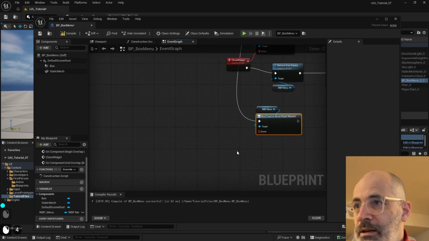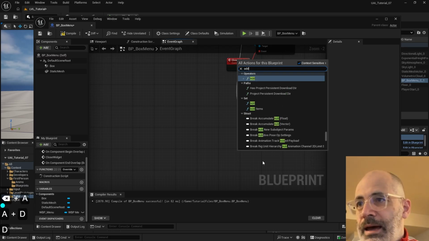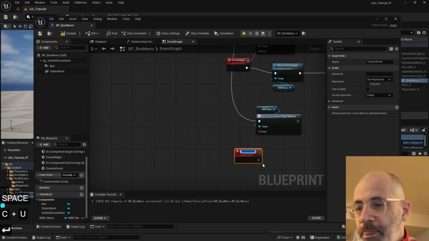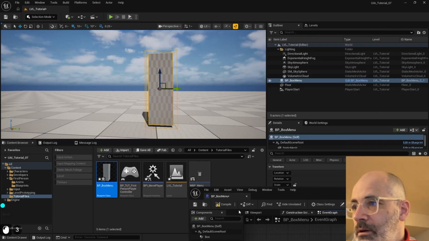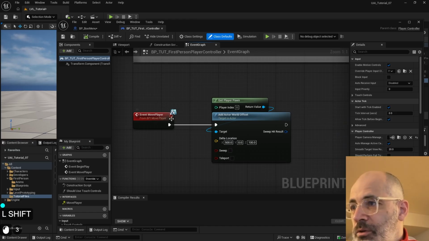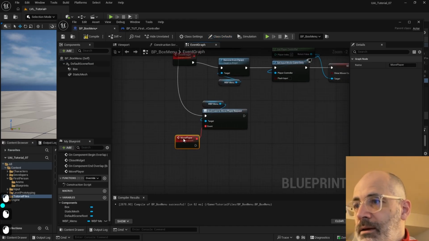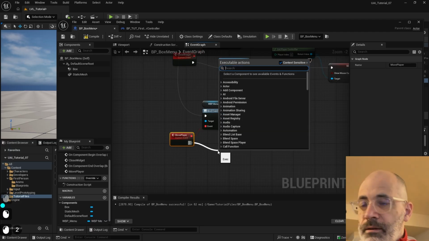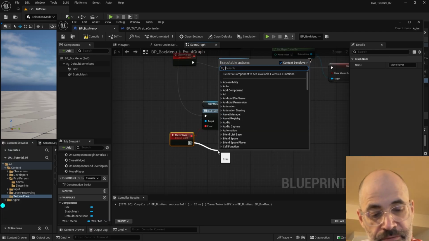And we're going to create an event called add custom event, and we'll call this move player. And the way we're going to tell the player controller to do the event move player is by calling the interface.